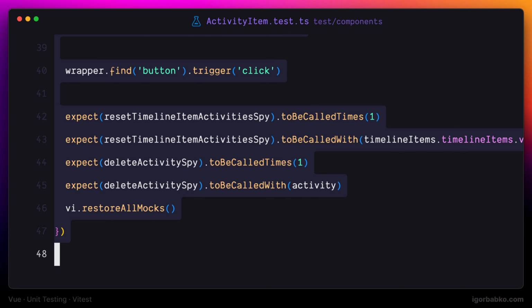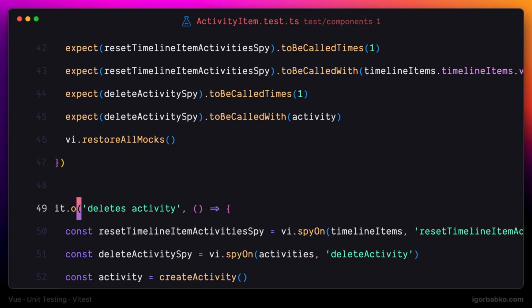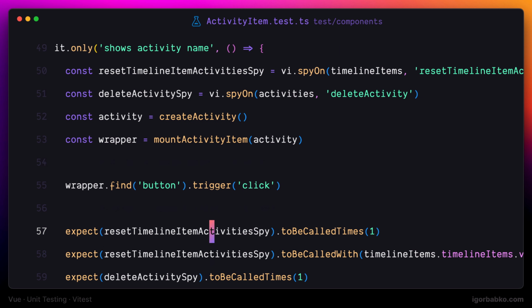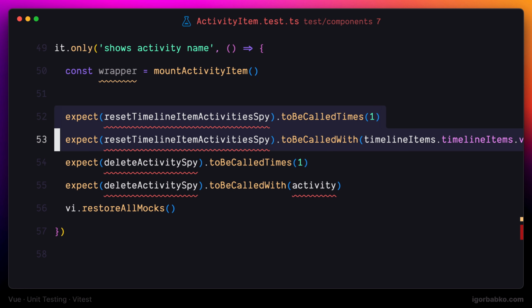I'm going to create new testing scenario and describe it as "it shows activity name". All we have to do in here is to mount activity item component first.